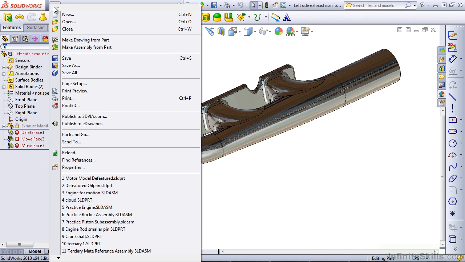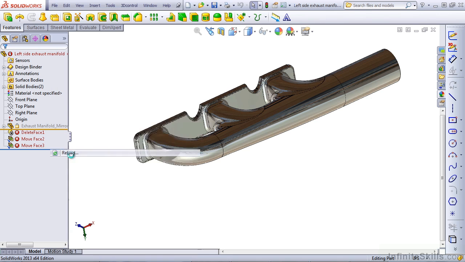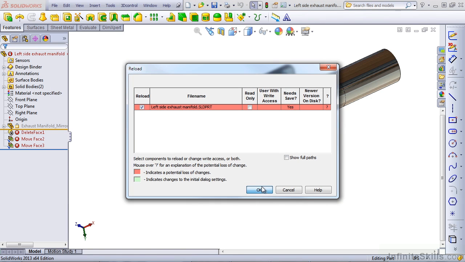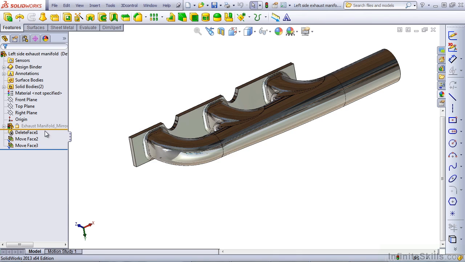So what I have to do in this case to set this part right again is go to File, Reload. What this does is essentially shuts down the existing part without saving any information, and then reloads it. So I'll click on OK. And we should be good to go again, but we're stuck here with the rebuild symbol.